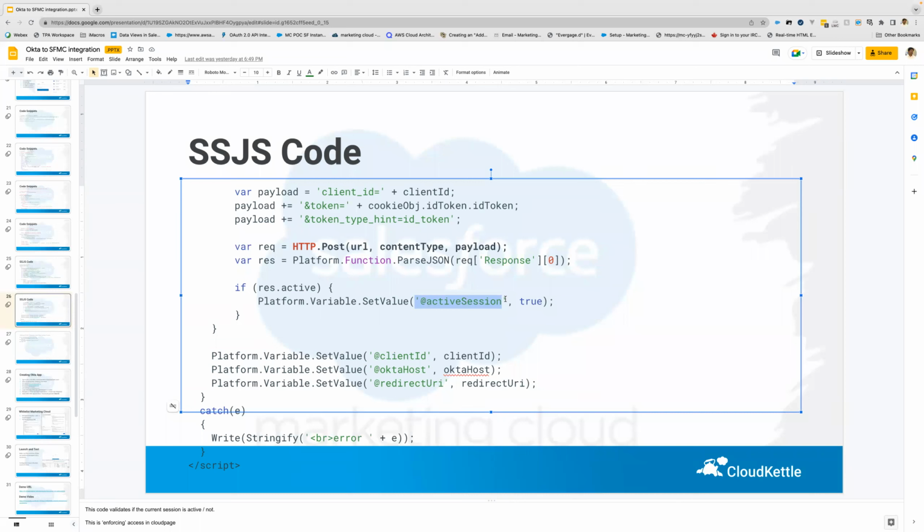After you get the token, you can validate what kind of profile they have, and you can restrict the content to a particular profile and show something different to a different profile.